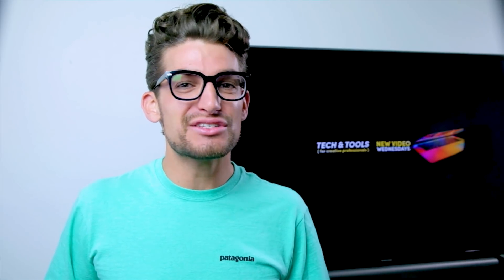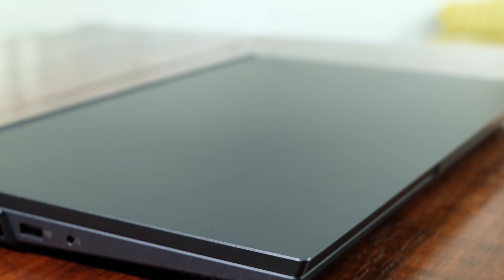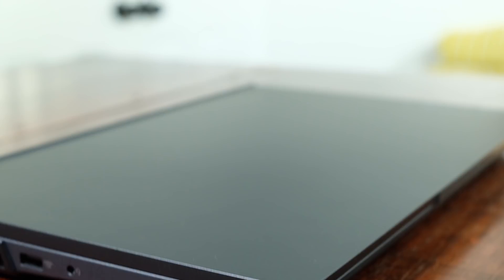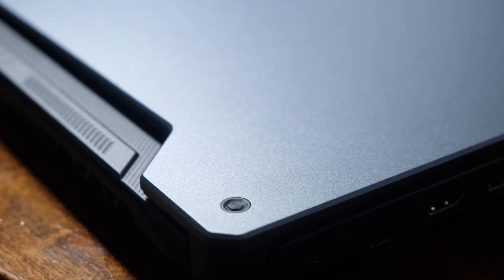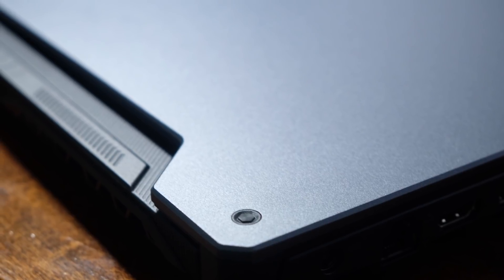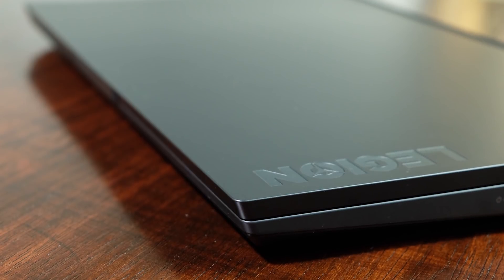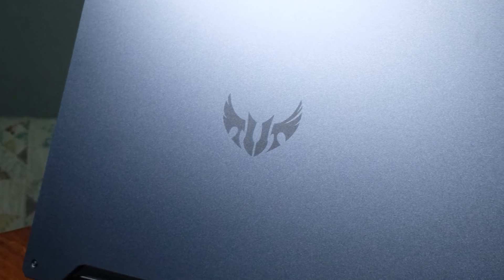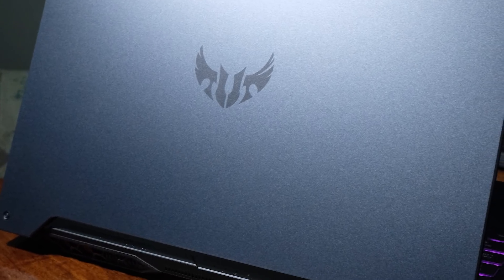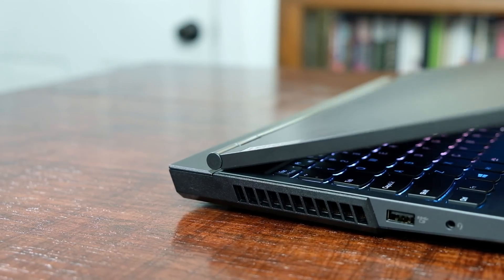Let's start off with the build quality and usability of these two laptops. Upon pulling each of them out of the box, they share the same subtle design aesthetics, rare to the flashy gaming laptops we are all so used to. The Asus TUF A15 totes military vibes while the Lenovo Legion has more of a minimalist look. The TUF A15 does come with an aluminum top cover, whereas the Lenovo Legion does not; otherwise they both have all-plastic builds.